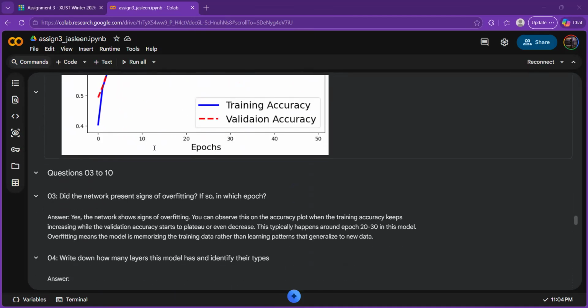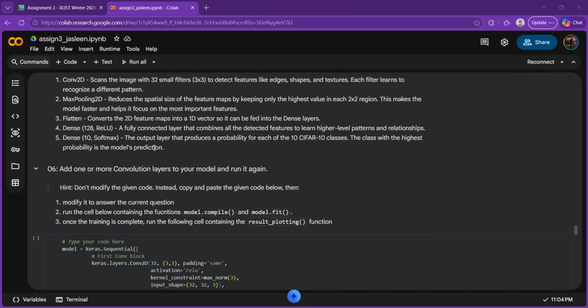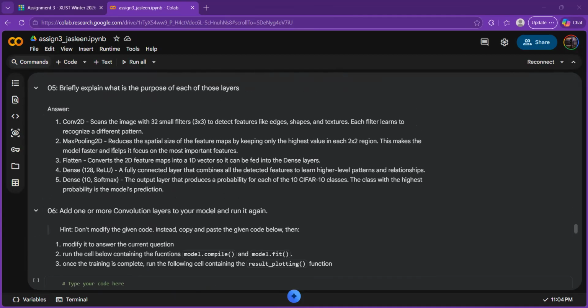Then for our question 4, the model has 5 layers: Conv2D, max pooling 2D, flatten, dense with 128 neurons, and dense with 10 neurons. For question 5, I've already explained what each layer does.